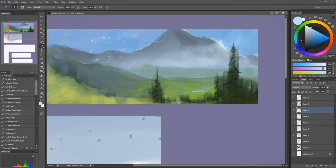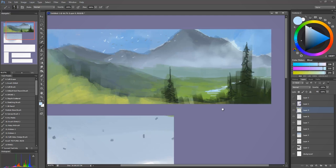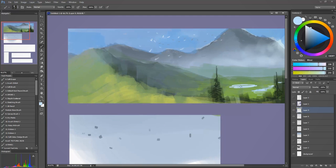How about we stop and I just quickly add some water down here, because sure, why not? Water's always really nice. And again, keep a flow to it. If I'm going to make it, I'm not just going to make a puddle of water. I mean, you could, but I kind of want to have a flow to these things.